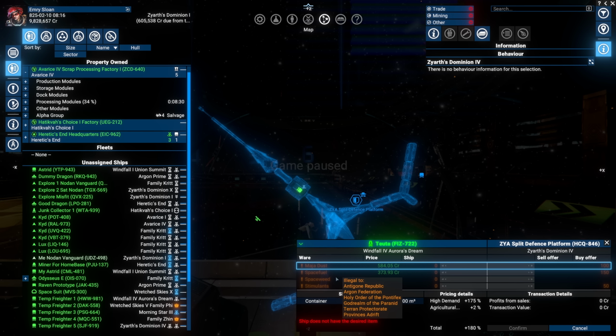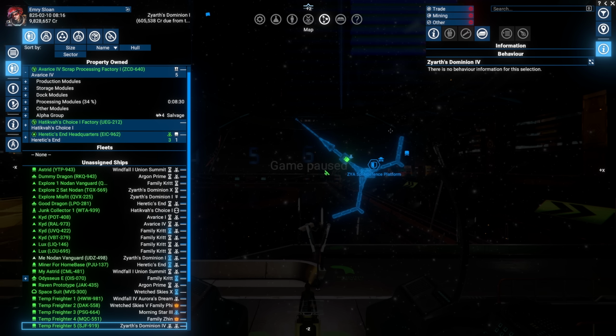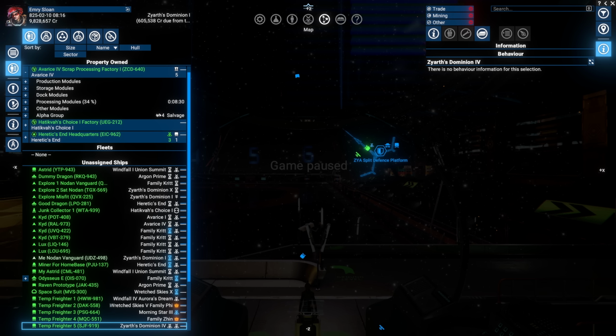We can actually see how much the space weed is costing because currently there's an operation going on. But as you can see, this place also has an agricultural aids thing and is getting a plus 2% bonus. Only got 100 and plus 181, so this is one of the lower earners. But considering how much you earn, it really doesn't make a difference.